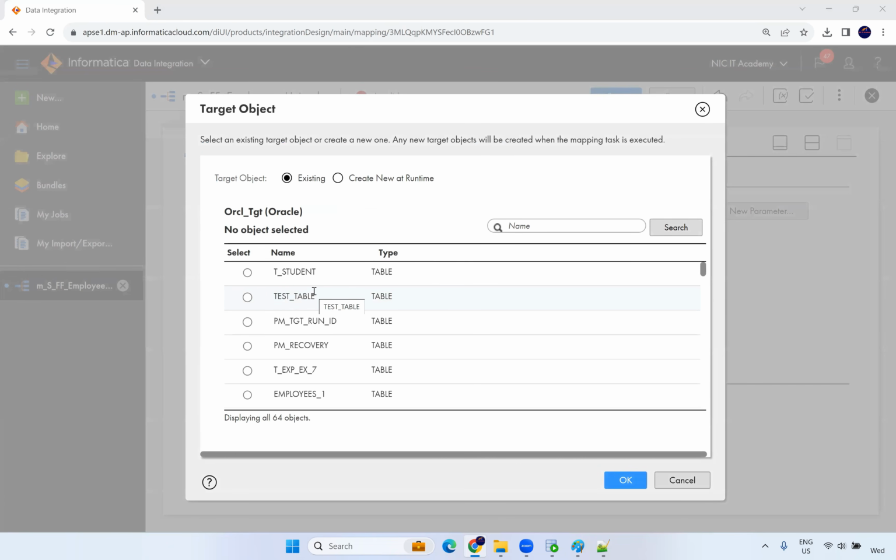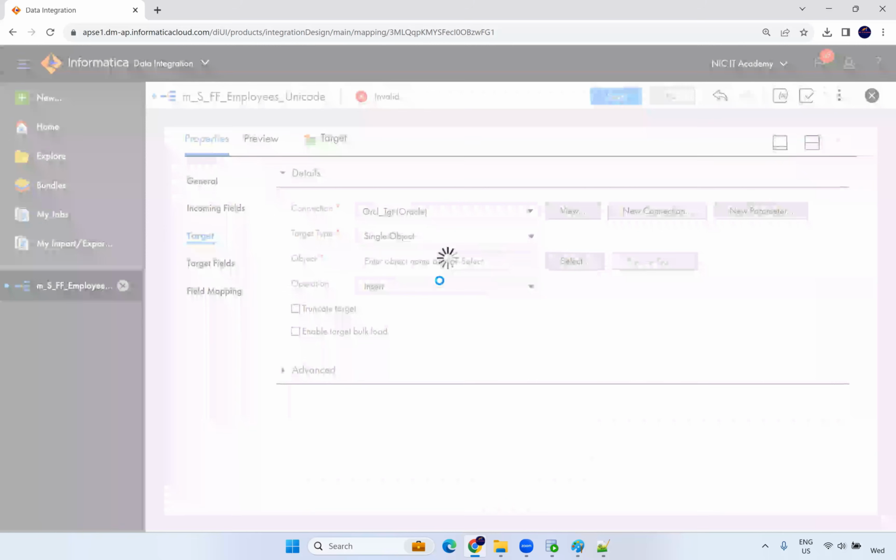Based on the Unicode characters, we need to provide the characters. Okay, Japanese characters, Chinese characters. UTF-8 and UTF-32 are different character sets. You can check some Unicode characters and you will get a clear idea of what Unicode characters are. If the file doesn't have any Unicode characters, as we saw yesterday, you can go for the default character set, Latin, and start reading it. But if the source team is specifically sending some Unicode characters, we need to ask them what the Unicode characters are. Based on that, we need to select the code page.